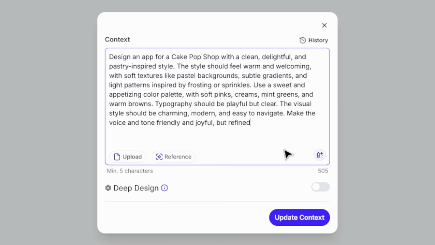Use a sweet and appetizing color palette with soft pinks, creams, mint greens, and warm browns. Typography should be playful but clear. The visual style should be charming, modern, and easy to navigate. Make the voice and tone friendly and joyful but refined because we don't want this to be for kids.